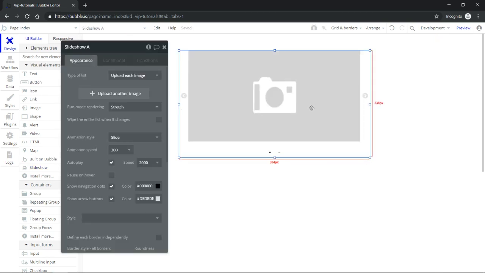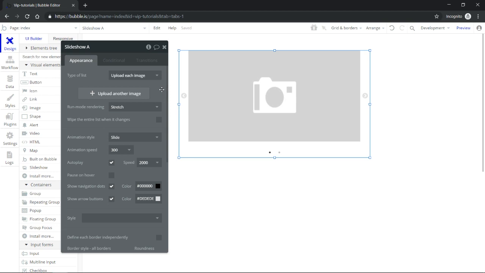Once you add it, you can immediately see just kind of the default layout of the slideshow. So you can see you have the image, it's kind of the main event there. Then you have your navigation arrows on the right and left side so that the user can flip through. And then you also have navigation dots on the bottom so that the user can see how many images are in the list. There will be as many dots as there are images in the slideshow. This plugin has two different modes.